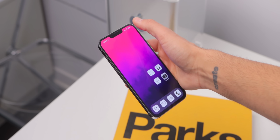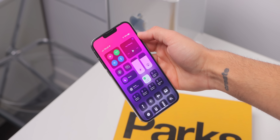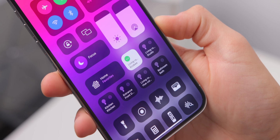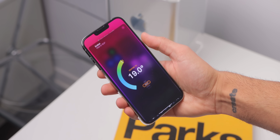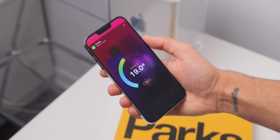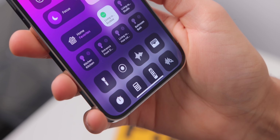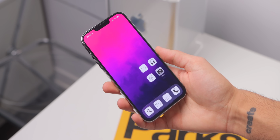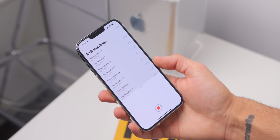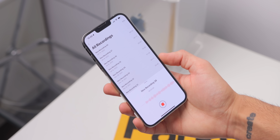And in the control center, swiping down from the top right corner of the screen, there's a few changes here I've made as well. I've added all my HomeKit compatible devices here for quick access, like my thermostat, my lights, it's all there. I can just tap it, change the color, change the temperature. It's good to have. And then below that, I have a few quick buttons here like my flashlight, screen record, voice memos, which I use very often to actually record ideas or concepts or how to explain something in a video. It is an essential tool for creativity for me.